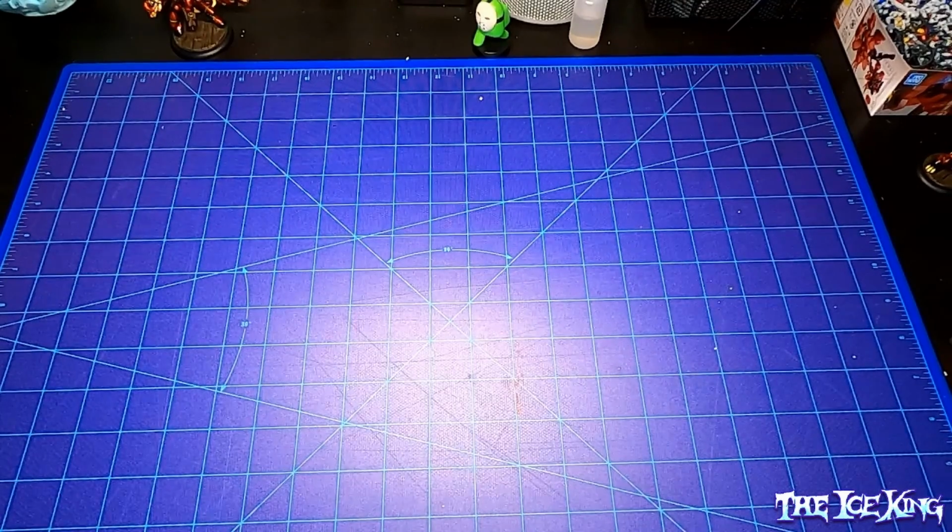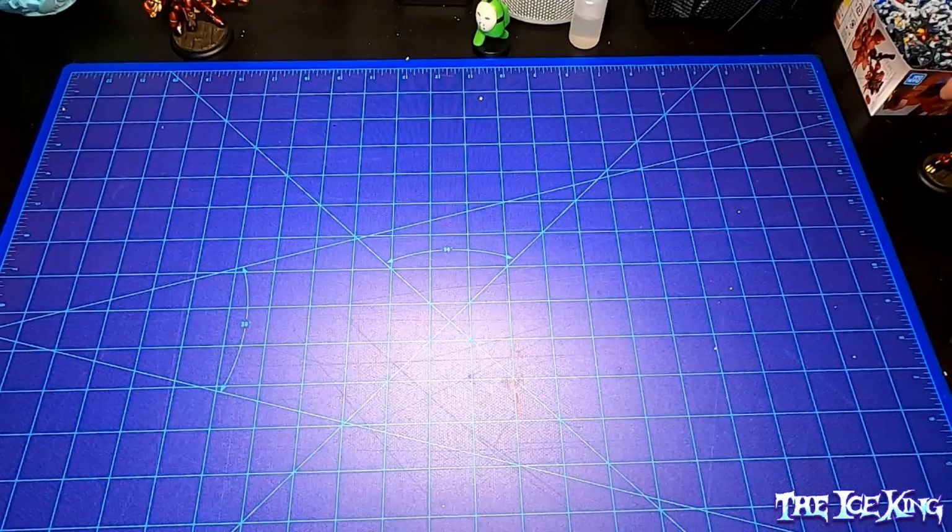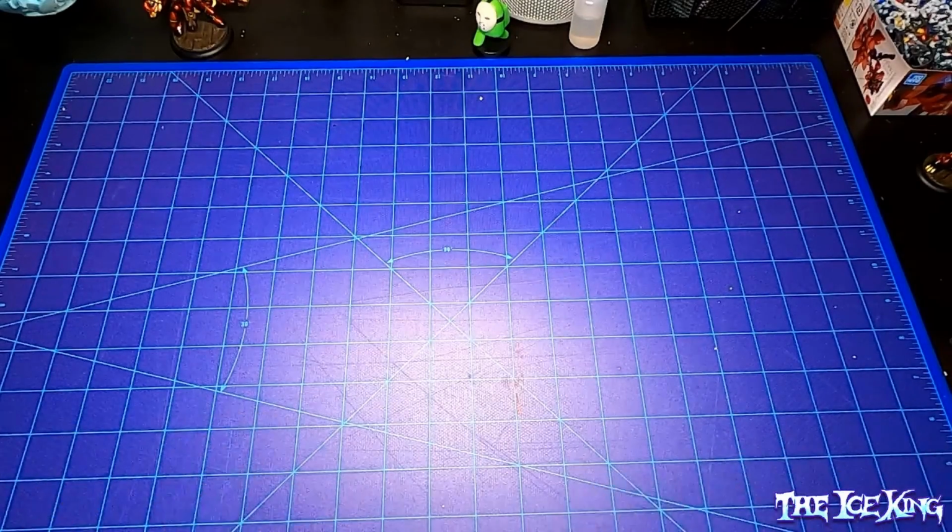I'm joined by AJ in the background. Hey. He's just gonna be kind of hanging out because he brought over his Orgoth models so I can show you the arms because they're done. I know you guys want to see that, so we'll go into that last.